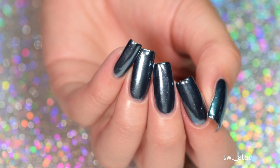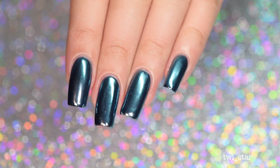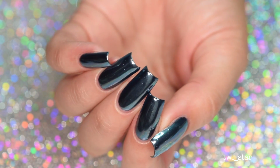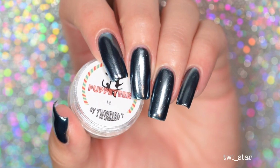And here's the finished mani with Puppeteer, and I felt really cool in these. Like, they kind of gave me like a 90s grunge vibe. Like, you know, I'm too cool for school, I'm too cool for the room, I'm gonna go listen to some Nirvana.